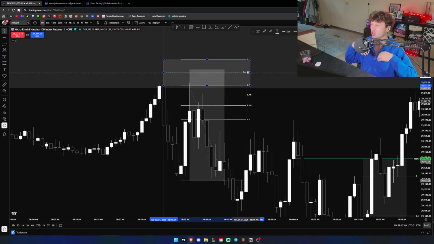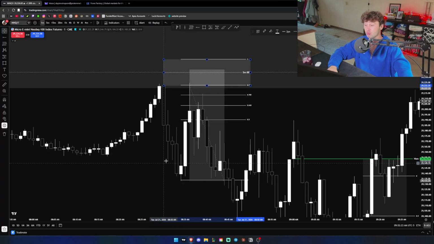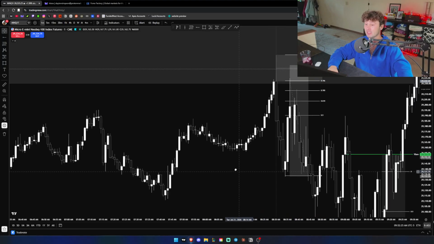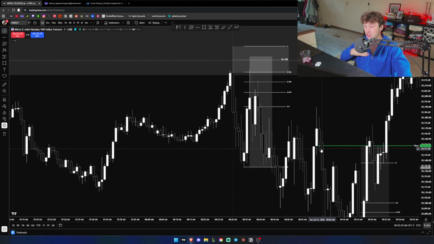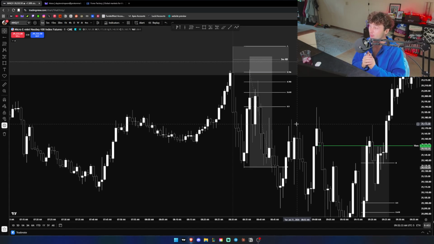Now, I'm going to be straight up transparent. I missed this trade because I was scared, right? I sat here and watched price straight rocket up from this level here. It's only a couple minutes after market open. I chickened out. That's genuinely what I did. That is horrible of me. I broke my rules.